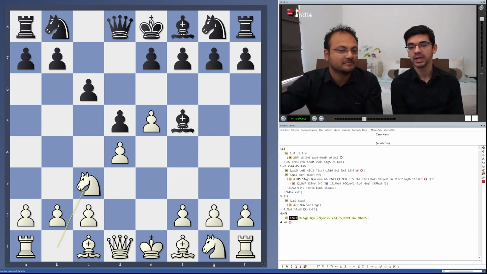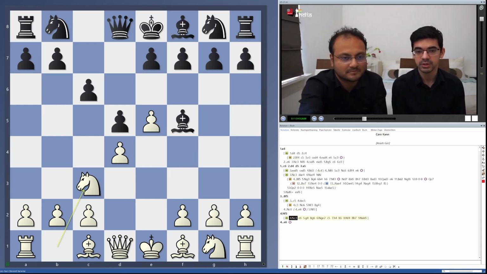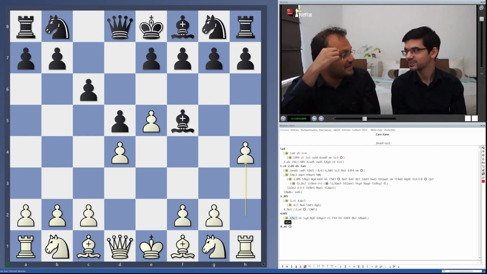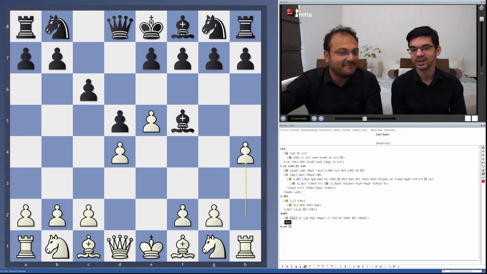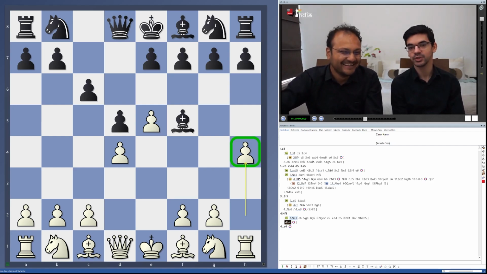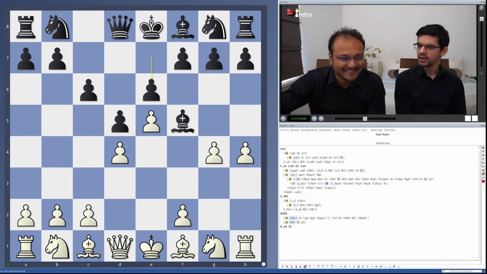But what became very popular recently, for example, is another waiting move, h4. Oh yes, I never understood this. Why wait with h4? Oh, h4 is amazing because it gains space. First of all, there's a great trap: if e6, game over, g4. It's an 8-year-old trap.